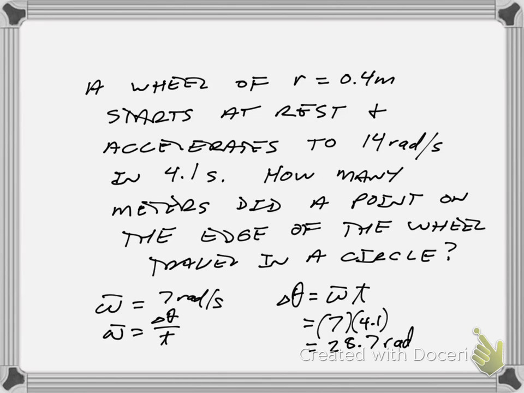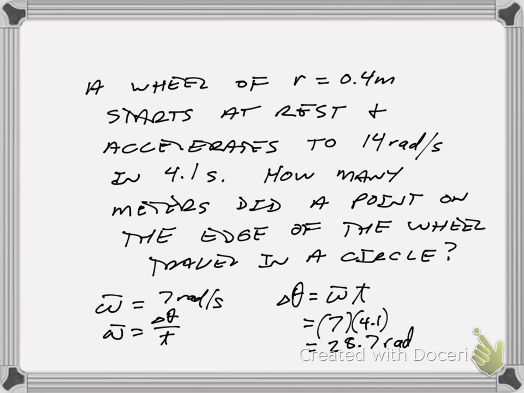But I'm going to ask myself, what was the average angular velocity? Well, if it went from 0 to 14 radians per second, so long as there was a constant acceleration, which there is all this year, we only have constant accelerations and therefore constant angular accelerations, then the average is just the midpoint between those two points. So if it went from 0 to 14, then the average was 7 radians per second. And just like the average linear velocity is the distance over the time, the average angular velocity is the angular displacement over time.